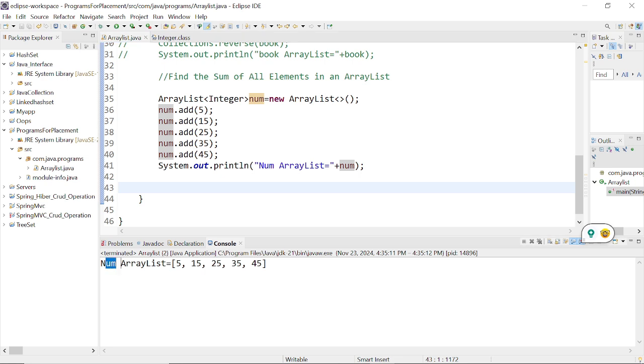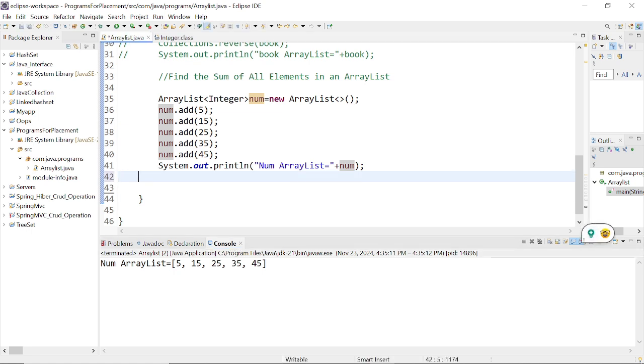Okay, so this is our number array list and our program is sum of all elements. That means 5 plus 15 plus 25 plus 35 and then 45. So for that we have to iterate for the sum of all elements. We have to iterate one by one element and then add it.